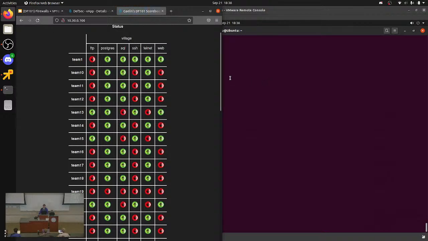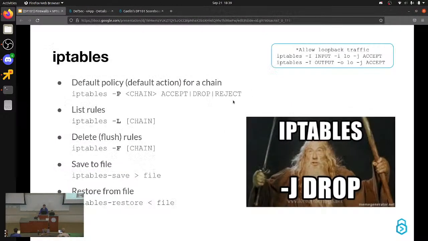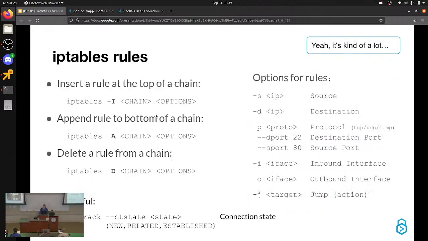That might take a little bit. In the meantime, let's look at some other things you can do. Hopefully, everyone understands drop and allow by now. So, other fun things: you can change rules for specific interfaces. Say your computer had two network interfaces. You could say, I only want this to come in on this port from this interface.